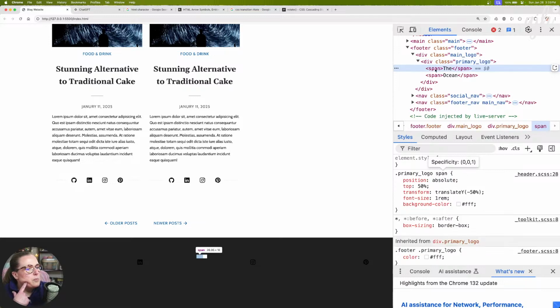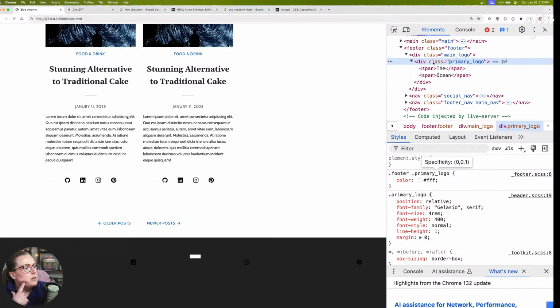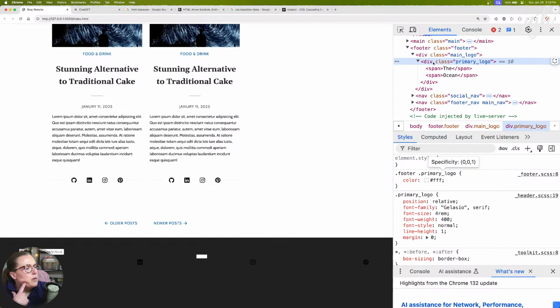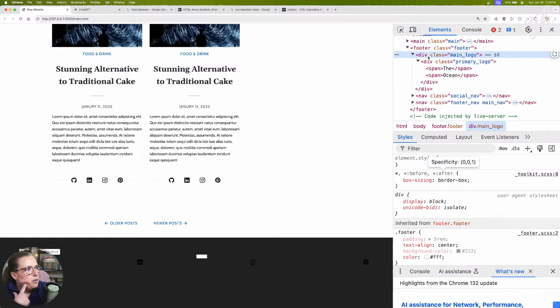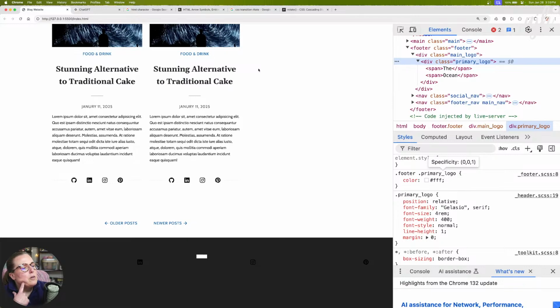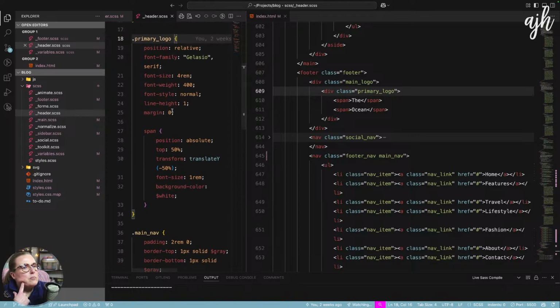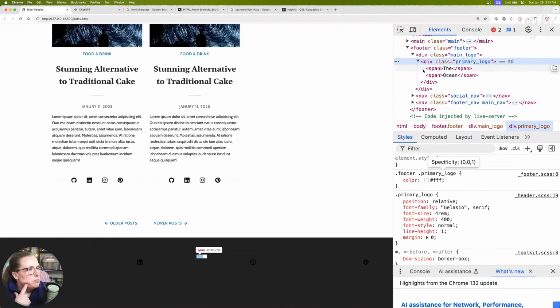What is happening here? Span, span. Oh, do I just need to make it display block?